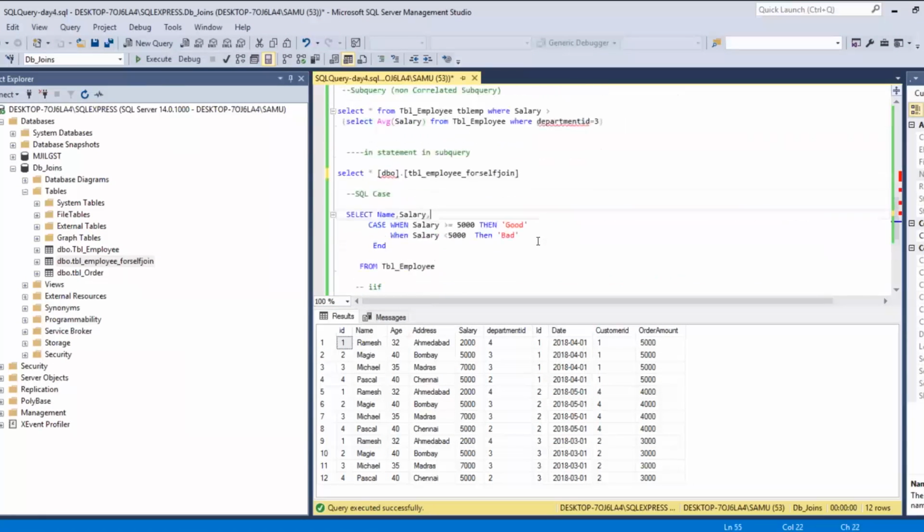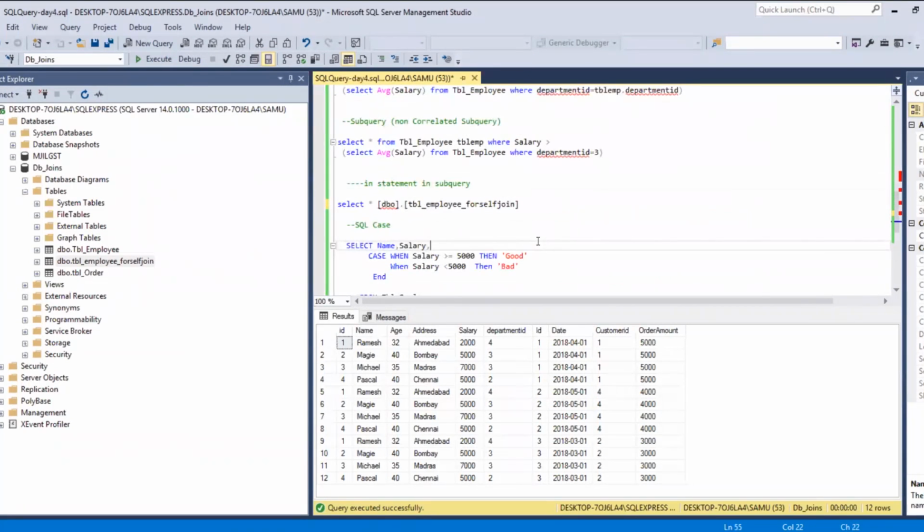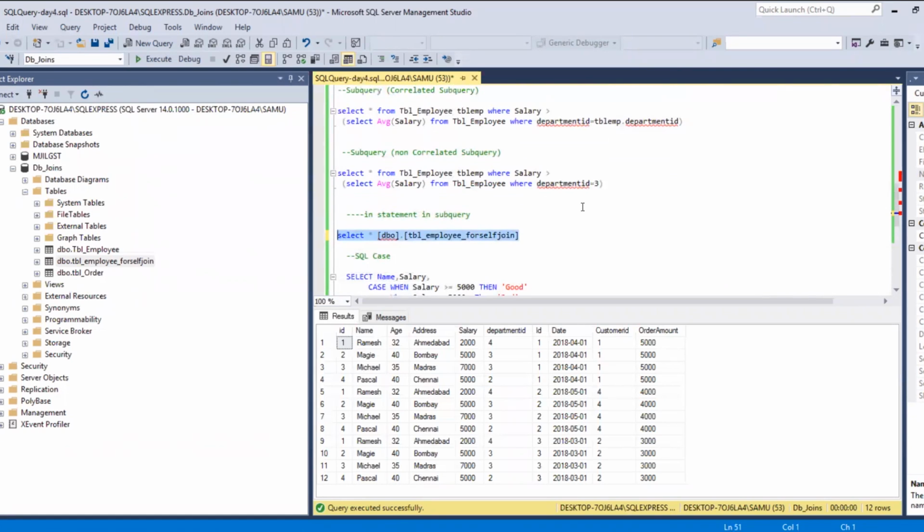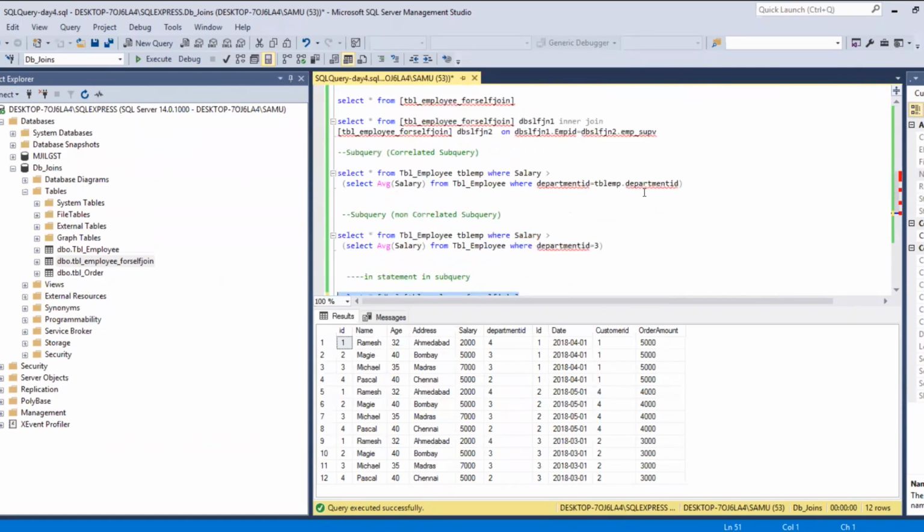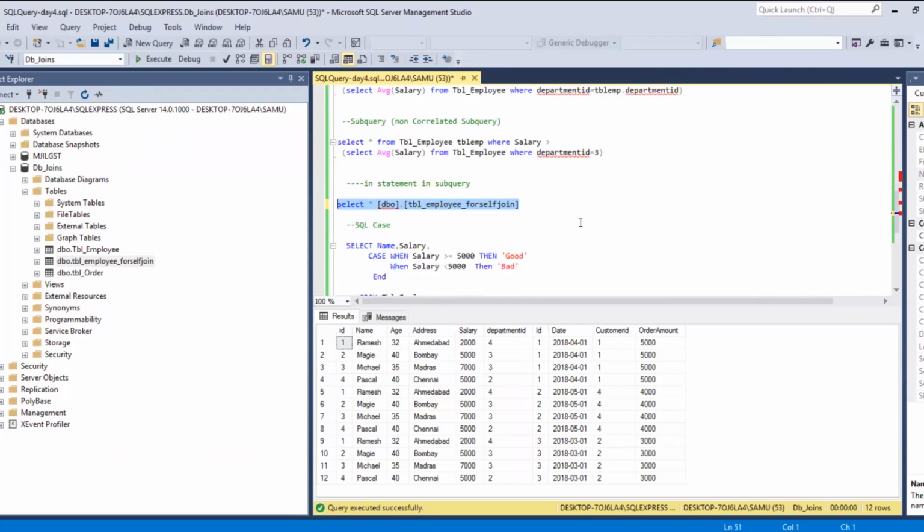Yeah, it's to join tables together. No, join is to join 2 tables together, but there are different kinds of joins. We have outer joins, inner joins, and cross joins, and now we are into self join. So why do we use self joins? Okay, I'll tell you why we use self joins. This is the table that we have.